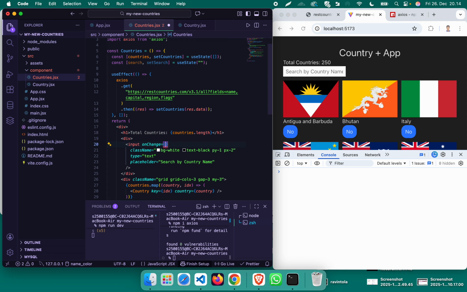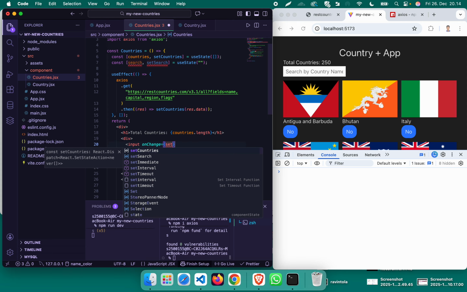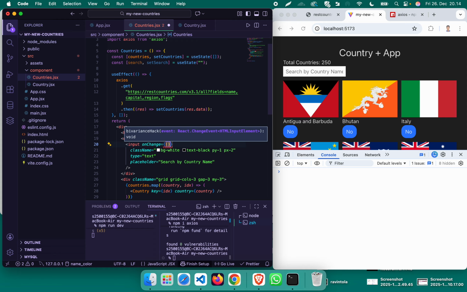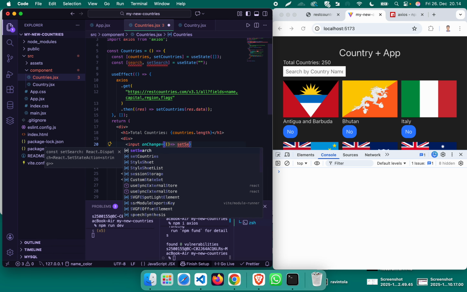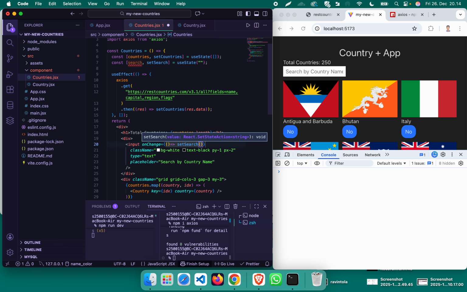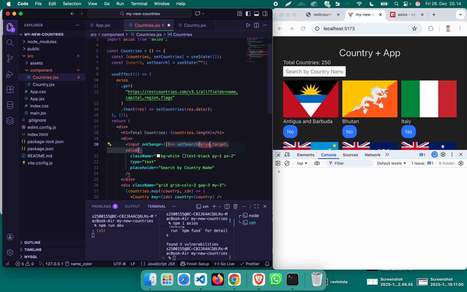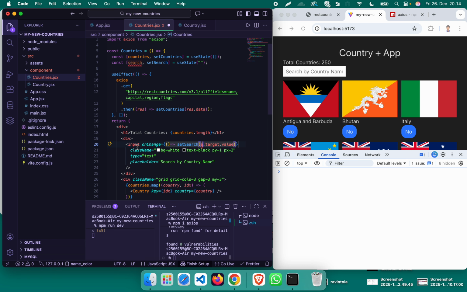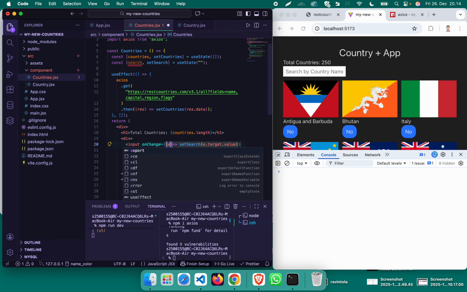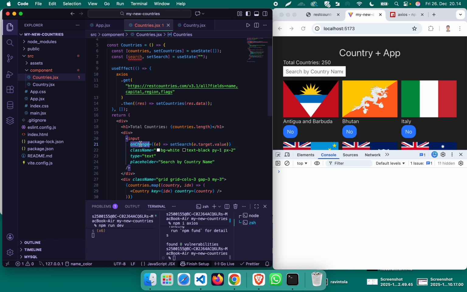So we will set search to event dot target dot value. This is not else, this is e. Where are we getting e from? From here. So on change we'll get the e.